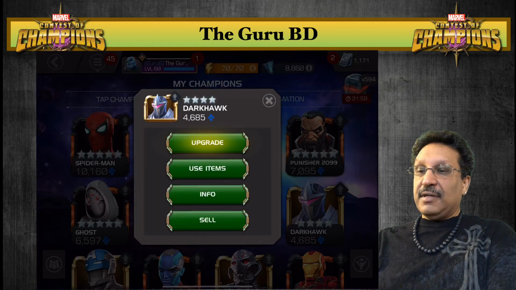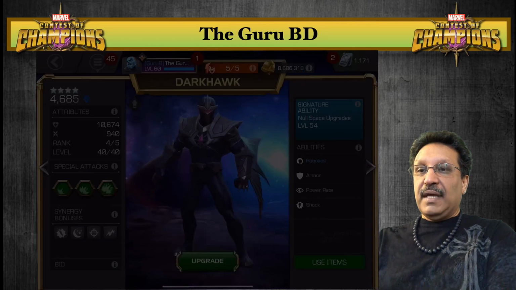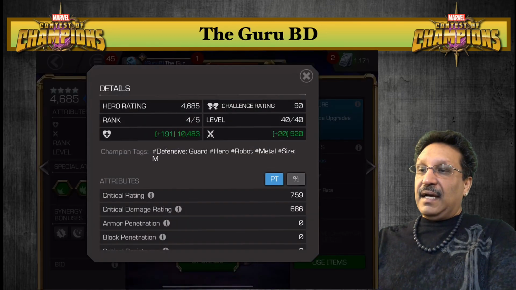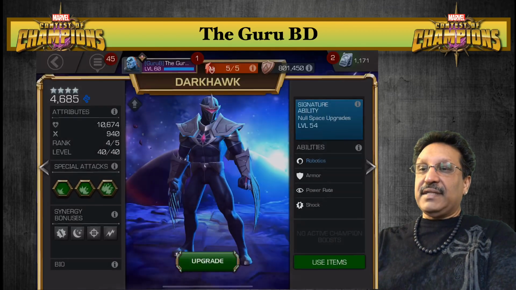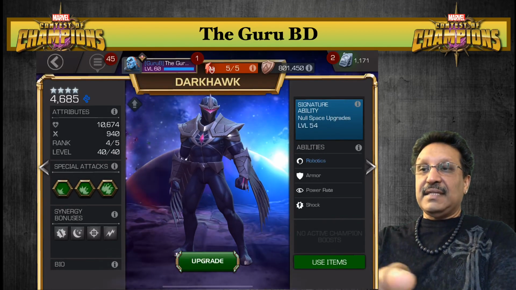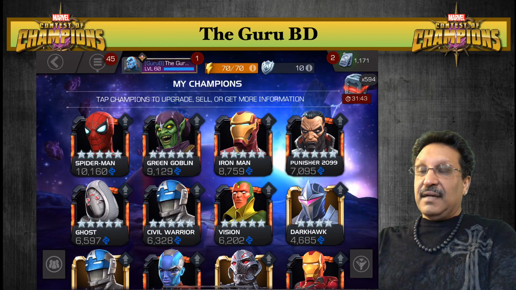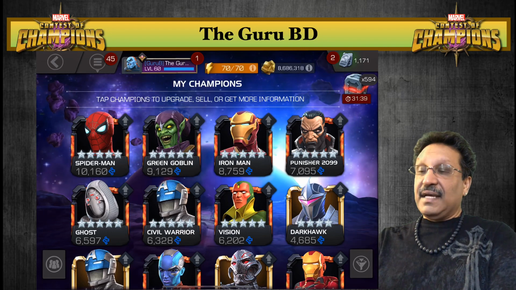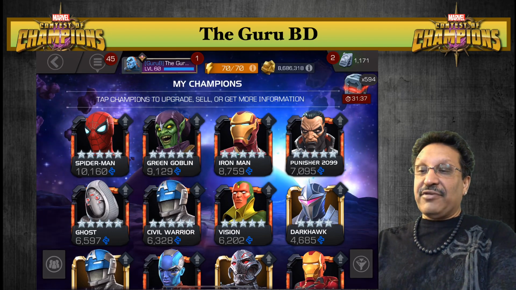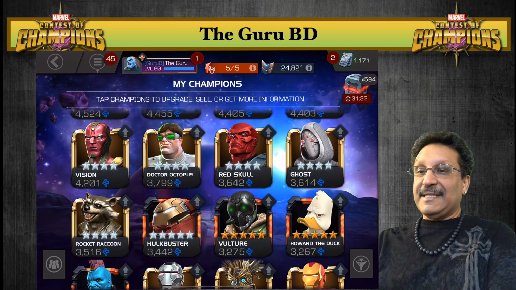But Darkhawk is a very good defender in Alliance War. However, he has to be awakened. Unawakened, he's not that great, but awakened, he has all of these difficult states that he goes into. With that auto shield, it's annoying as hell to fight. Plus, he has that regeneration. If you knock him down, he regenerates. Very annoying champ to fight.